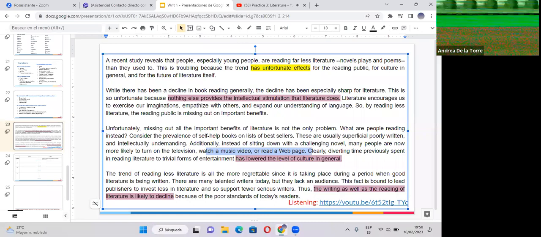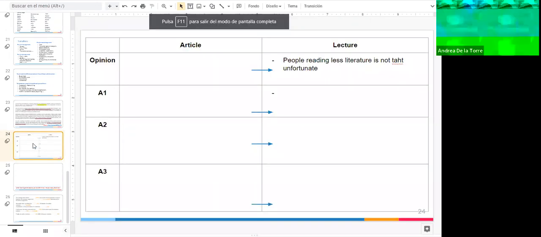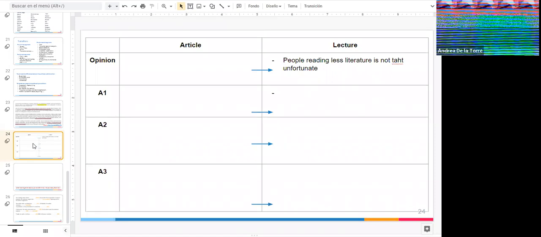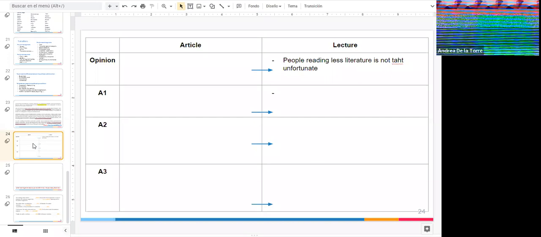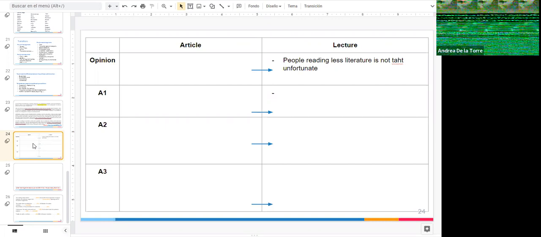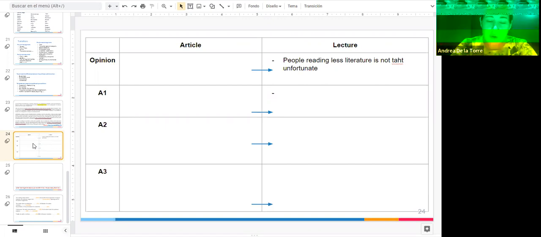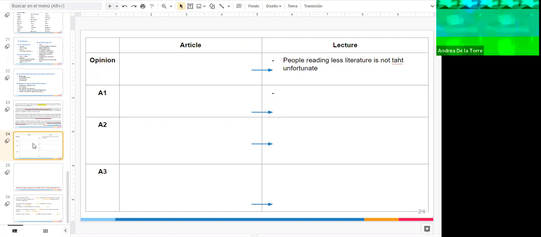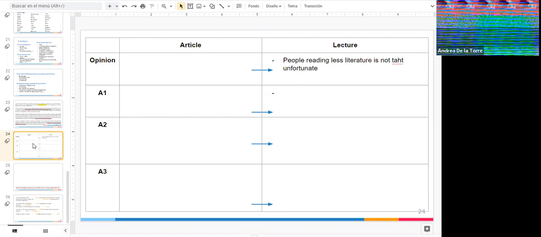Right? That was the first argument. Music and videos weren't mentioned, but instead the professor says that there are other types of books, like science fiction, I think it was, I don't know, history, right? Science fiction, history. There are other types of books that are not literature, but that are just as stimulating as literature, right? They're just as good books as literature is. So if you're not reading literature, you can still be stimulated with other types of books, right? Is that okay? Do you guys agree with me? Was that kind of the reason or no?